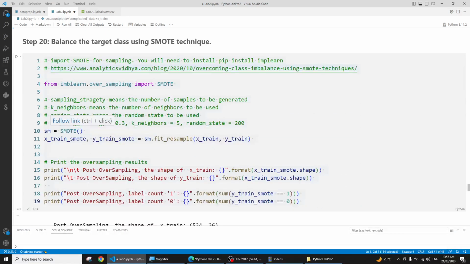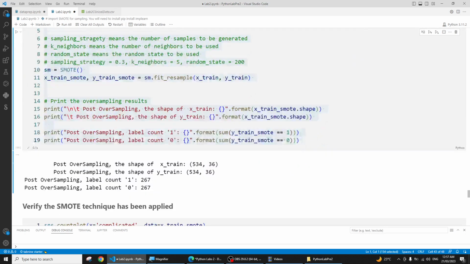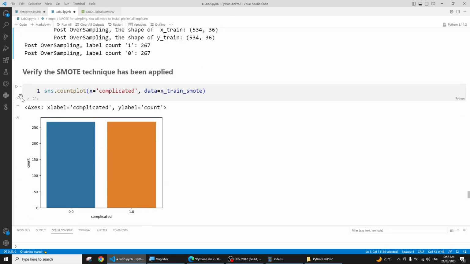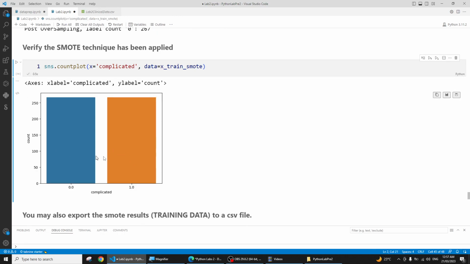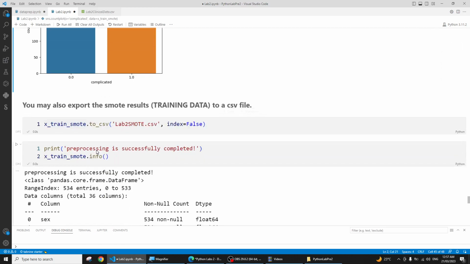So you balance the data after applying this. I have applied the technique to the data set here, and now once you apply it, you check again and verify after applying. You see now we have balanced data. What it means, I need to show you. Let me show you by exporting the results.